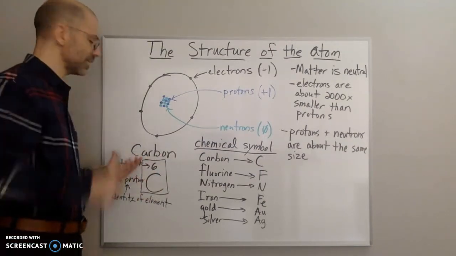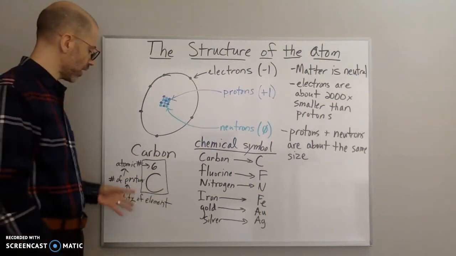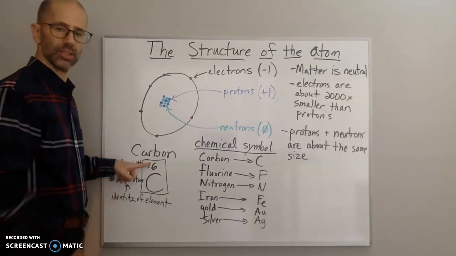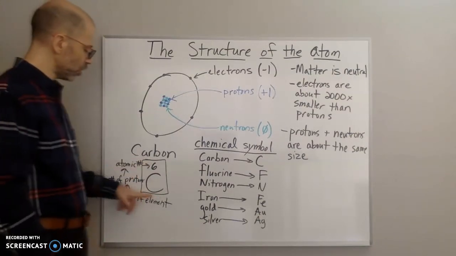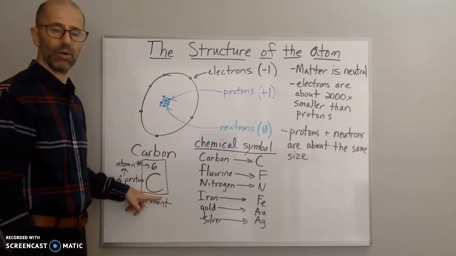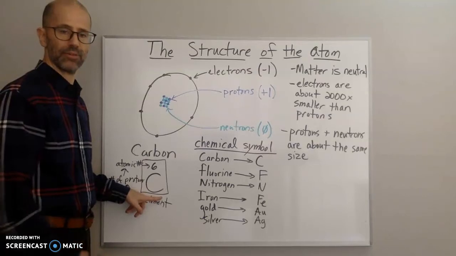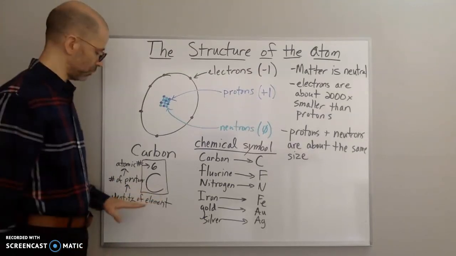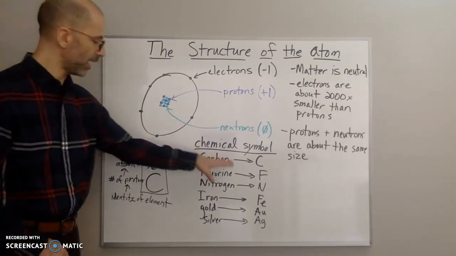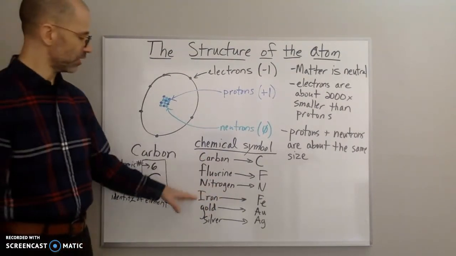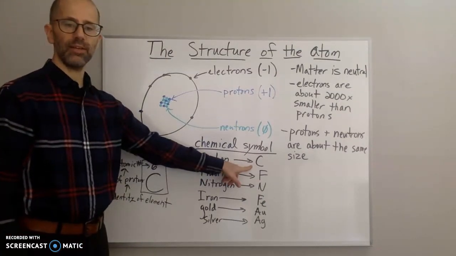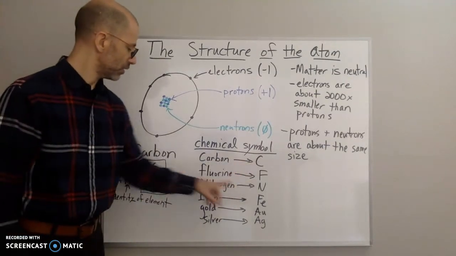And this is what you're going to see on the periodic table. So usually you have a square, and then the symbol is in the middle. The top number, which is usually large, is going to be the atomic number. And then below, you either have the full name of the element written out, or you have the average atomic mass underneath the symbol. Okay? And the symbol of the element is given here for these examples.